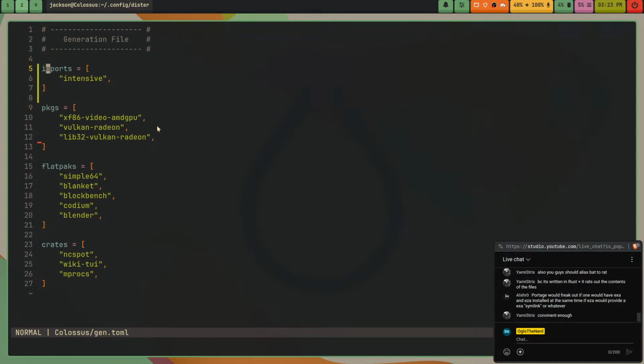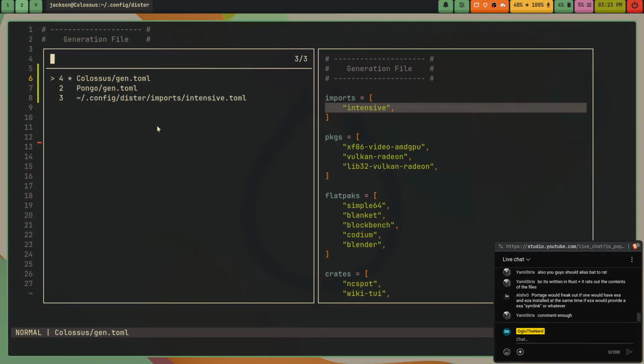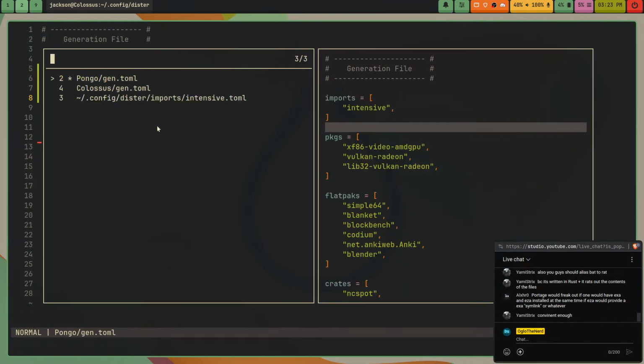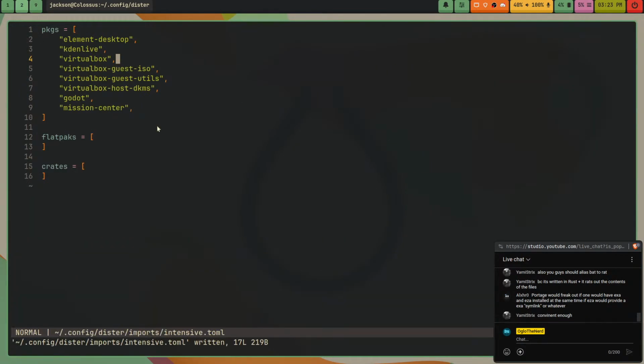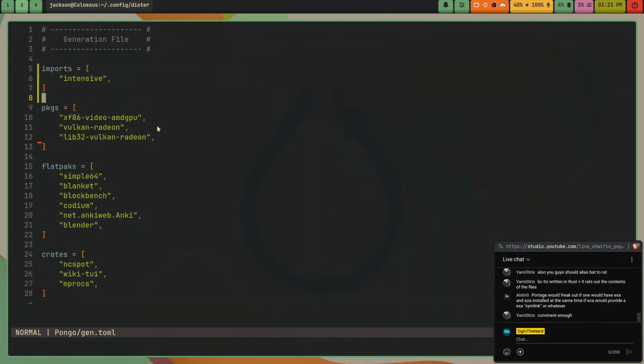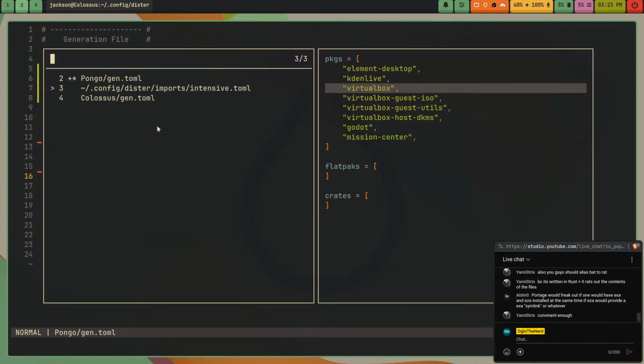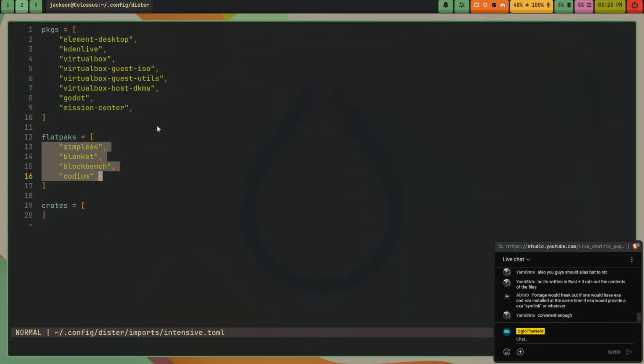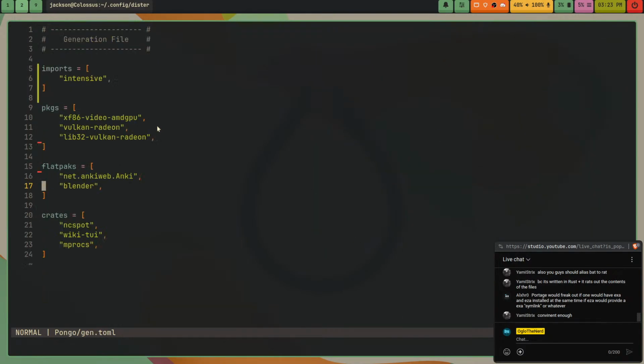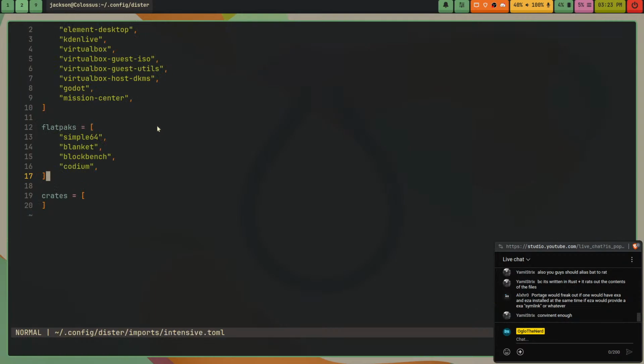Man, I love making my own programs just because I can add the features that I need. Now I can move my flatpaks there that are intensive. And yes, I actually do have Blender installed as a Flatpak.